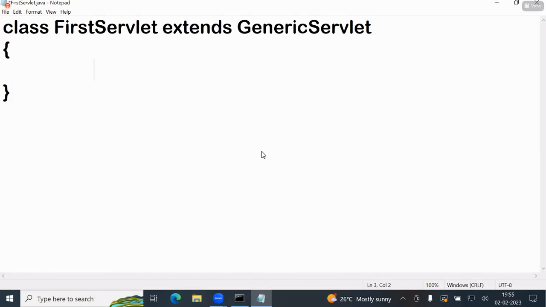Advanced Java, what is there? Every day creating an object and calling a method. But in Core Java, so many logics are there. This is the overriding logic, Core Java logic only, no? So, the superclass has public. In the subclass, what can we write? Public only we can write.